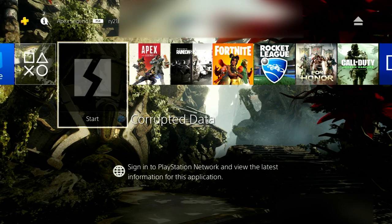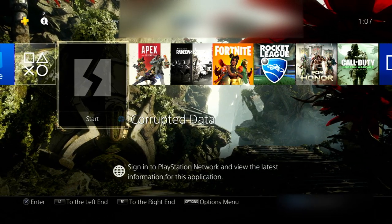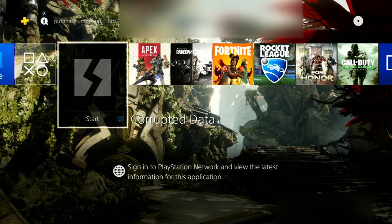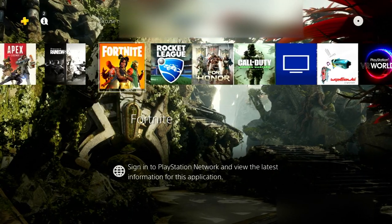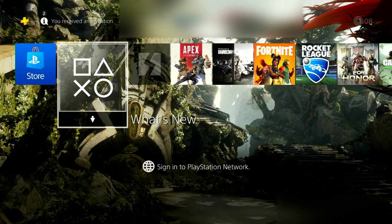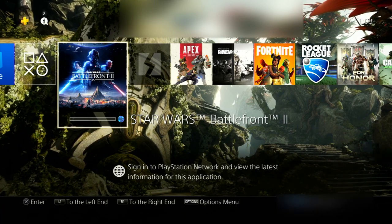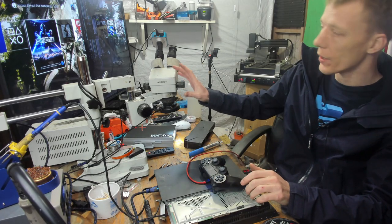It doesn't appear to be reading that disk, but that could be the fact that that disk is absolutely filthy. So let's try Star Wars Battlefront. Yeah, disk drive is working. That's fantastic. Well, that appears to be all working.